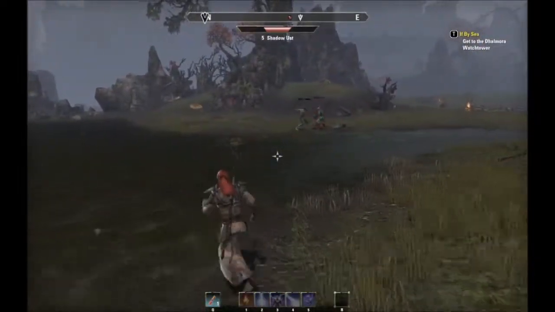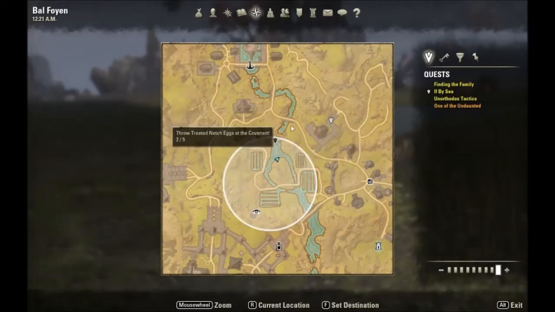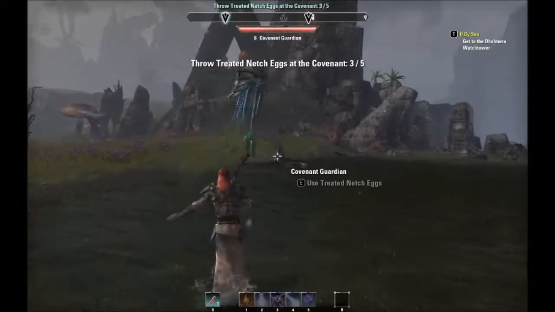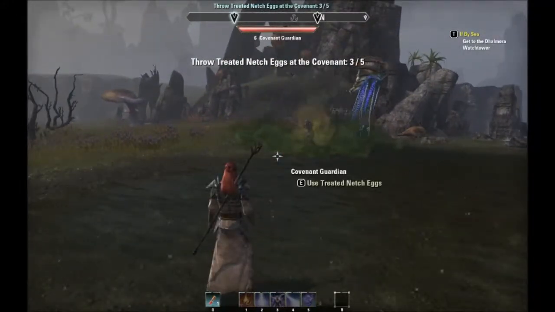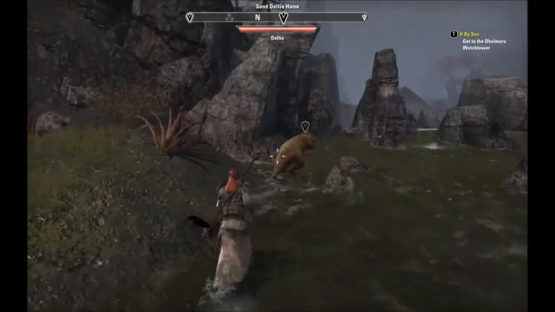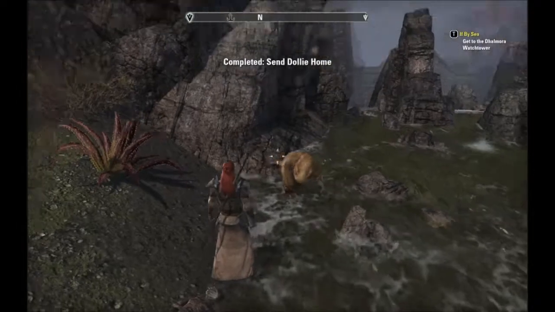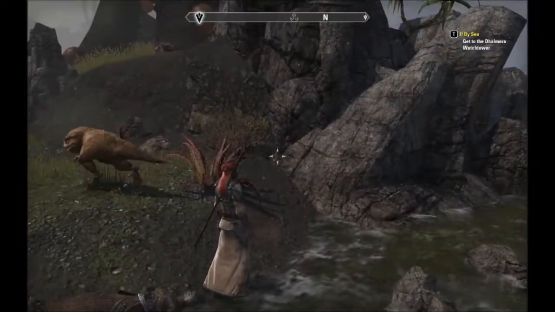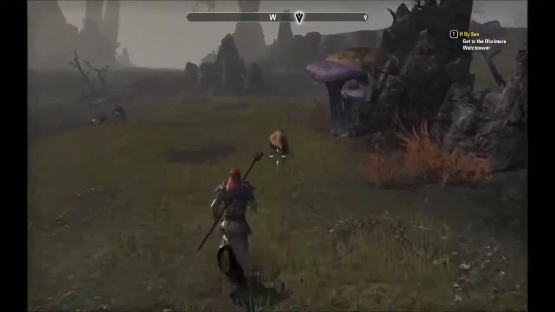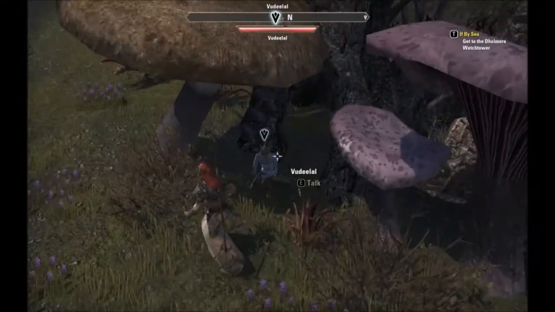Let's see. Where is this at? I guess closest is there. Easy way to clear the path. Alright. Let's see, it's been a while. I'm gonna have to remember my controls again.